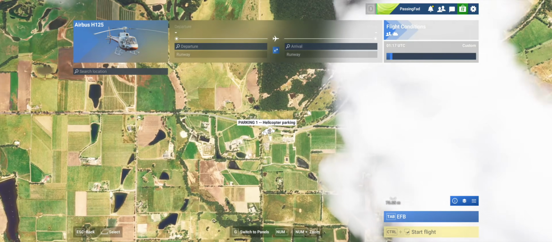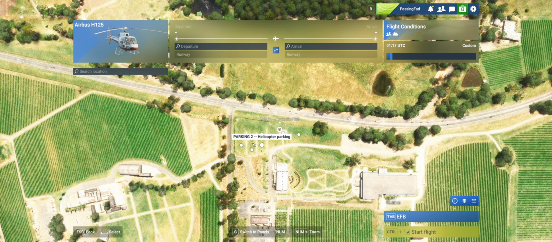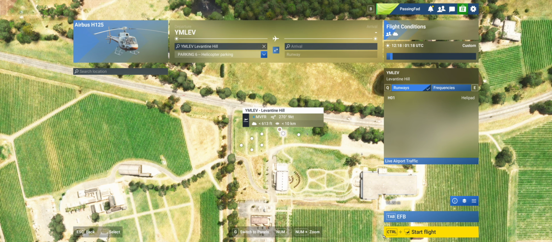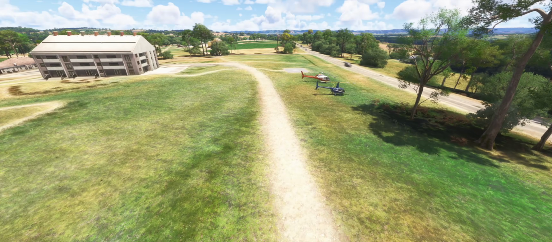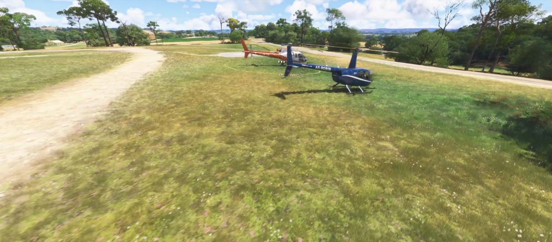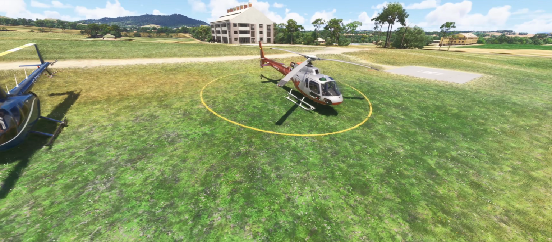Levantine Hill. I'm so sorry, I seem to pronounce it in three different ways. Levantine Hill. And so there we go. There are our helicopter parkings, 3, 4, 5, and 6, just like I numbered them. And yes, there's the helipad. So I'm going to put myself there onto parking number 6. So we assume the helicopter is going to start in a shutdown state. So let's get in and see what it's like. Yes, just what I wanted. There's our static R44. Brilliant. And there's me on the parking spot.